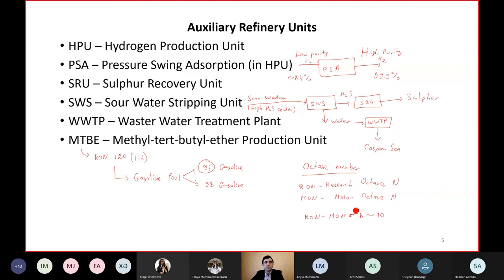For instance, in Azerbaijan, at the petroleum stations, you see RON 92 or 95. But if MON is written, then it would be 82, 85. In the USA, it is written as (RON plus MON) divided by 2. Is it the answer to your question? Yes, thank you. I hadn't known until now what it means at the stations, but now I get it. Thank you. You are welcome.